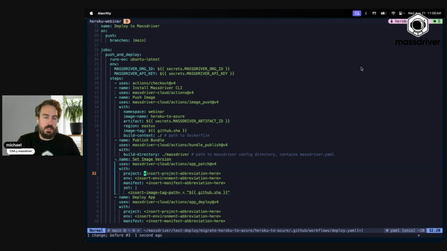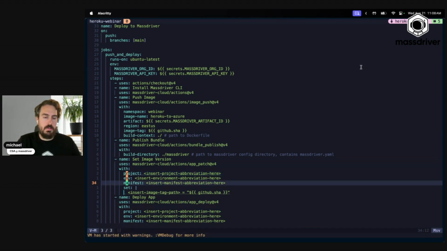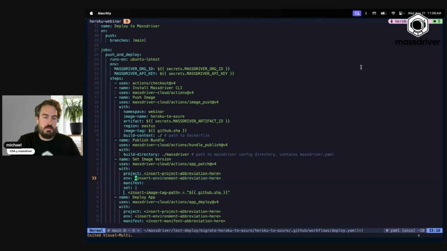Now, image version, let's do something here. Find, oh, really? Can't do that? Fun vim. Okay, so the project, environment, and manifest, we can get that from Massdriver.